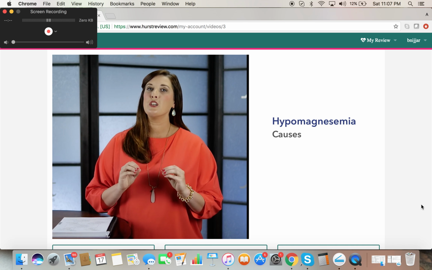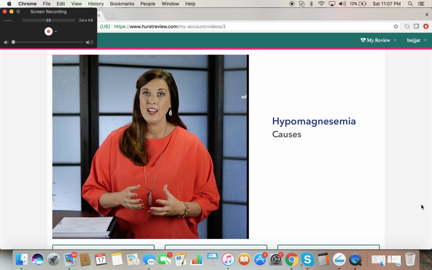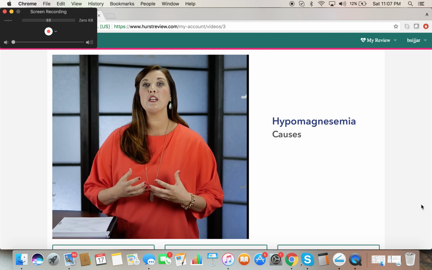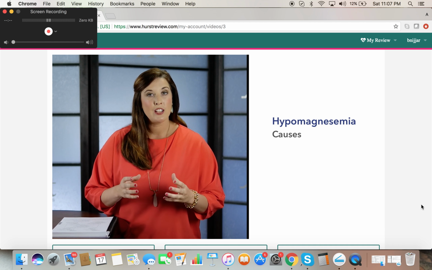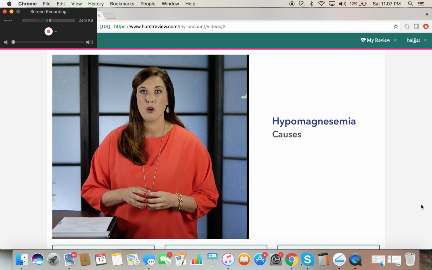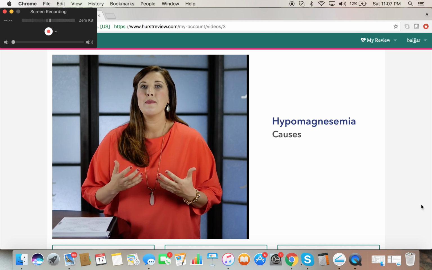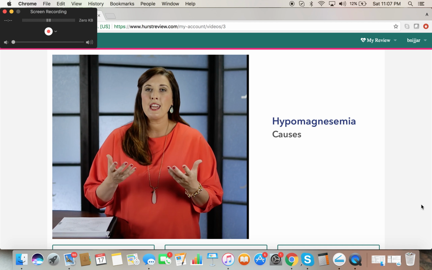But probably the most frequent client we see with hypomagnesemia is the alcoholic, because the alcohol suppresses the release of ADH. So a decrease in ADH means the person will diurese. Alcohol is also a hypertonic solution, which will make you diurese as well. Now tell me, where do we get the majority of our mag that's in our body? Where do we get it from? From what we eat, right?